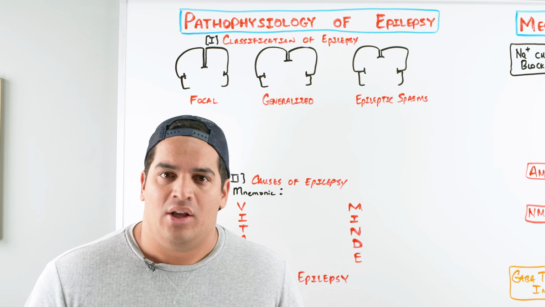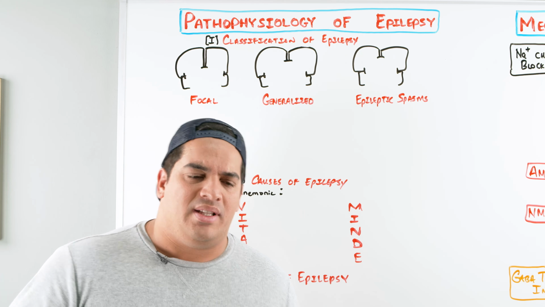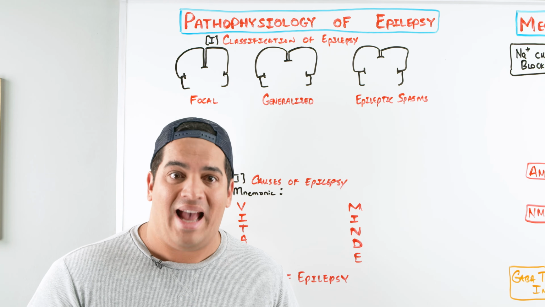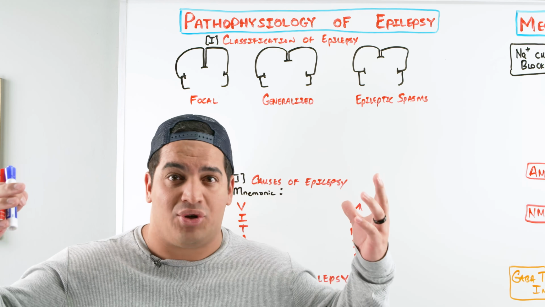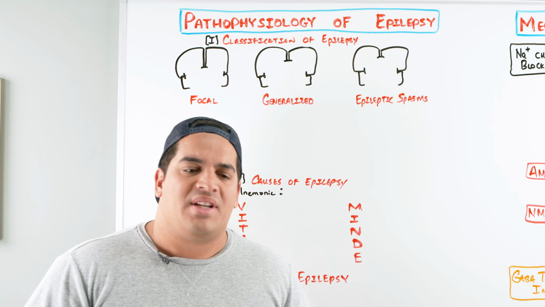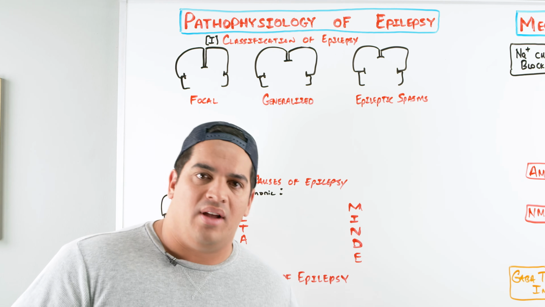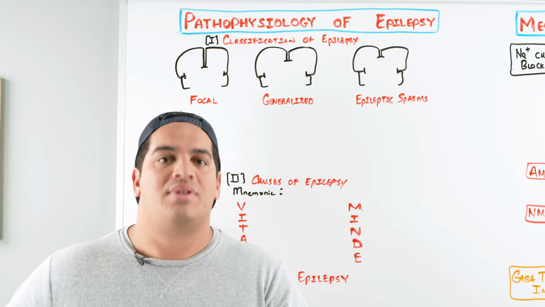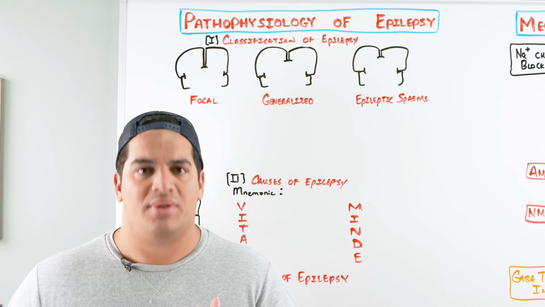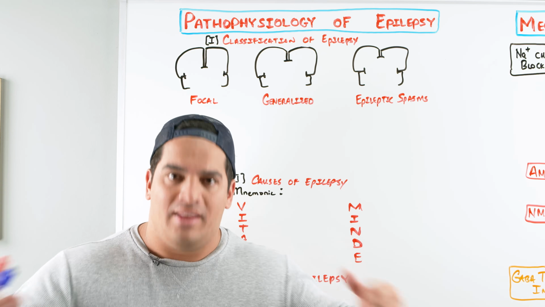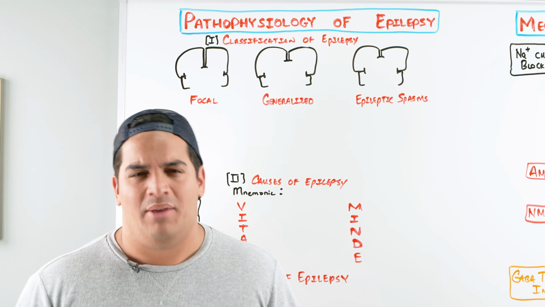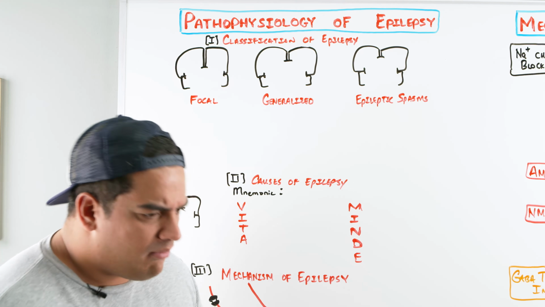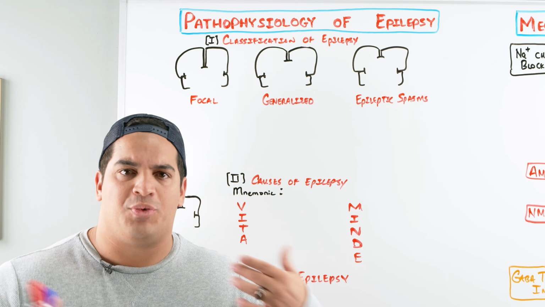There's a slight difference between seizures and epilepsy. A seizure is the event where a patient exhibits a high electrical discharge from the central nervous system. If it's a one-time event, a one-and-done kind of thing, that's what we classify as a seizure. But if they're having 2 or more seizures that haven't resolved and continue to happen chronically, then we see the disease of epilepsy. So epilepsy is when a patient is having continuous recurrent seizures.